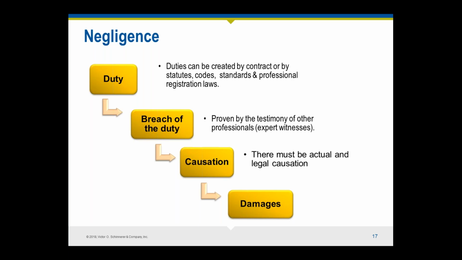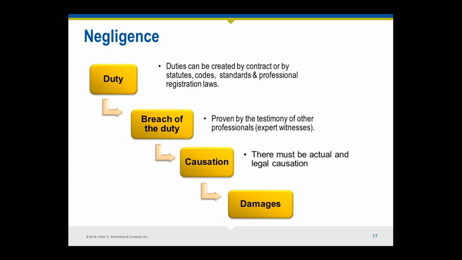Under common law, that's what we refer to as the law of the courts. When you hear attorneys go into court and cite prior cases that came before, Jones versus Smith, that's the law that was established under common law. And in every jurisdiction in the United States, common law states that a design professional's duty and obligation to their client is to meet the professional standard of care. That's typically defined as doing what another design professional practicing in a similar discipline at the same time in the same location on a similar project would have done. If you breach that standard of care, you're considered negligent. And of course, not coincidentally, professional liability insurance really provides coverage only for your negligence in providing professional services. It does not provide coverage for your contractual obligations, what we talked about earlier.